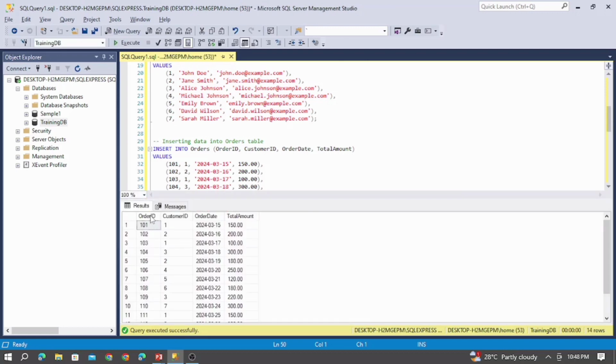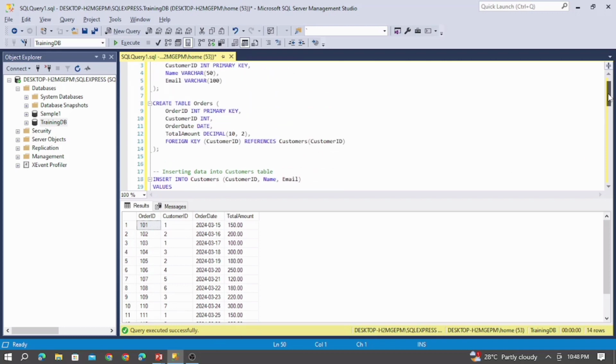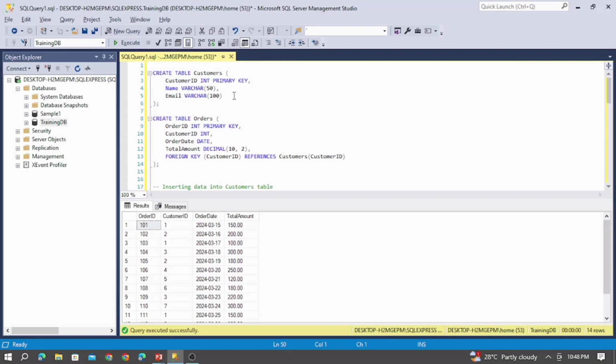So in the orders table I have order ID, customer ID, order date, and the total amount for the particular order. So you can see here clearly that the customer ID in the customer table is a primary key and it is referred to as a foreign key for the customer ID in the orders table. So there is a reference between the customer table and orders table with the customer ID column.